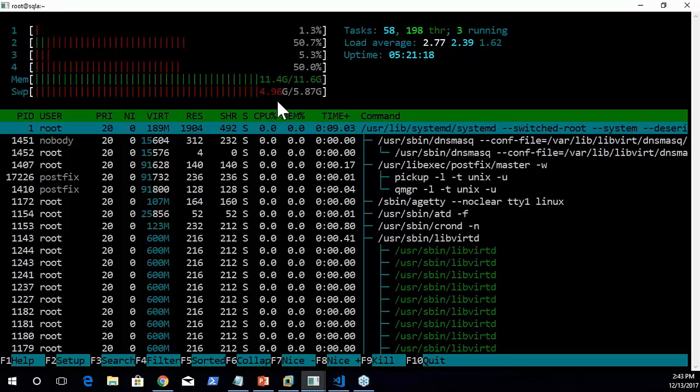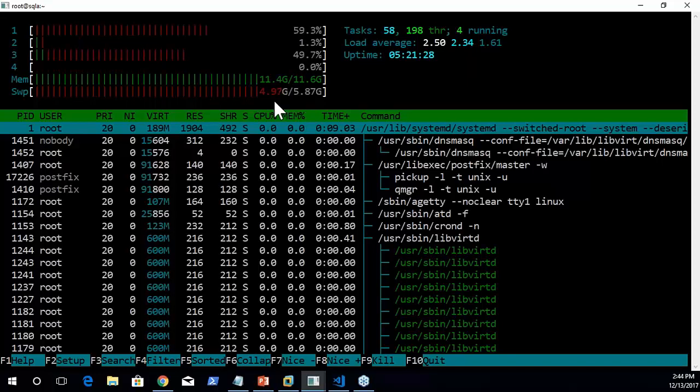I didn't pick that value 7,000 arbitrarily. I really want to get really close to the edge of the amount of swap on my system, right? So you can see I'm right at about 5 gigs and 5.87 gigabytes total that's available in my memory. If I allocated 8,000, one of my processes would get killed by the out-of-memory killer, and it would kill that process so that another process could live. That would be bad news. So I chose that so that nobody gets killed.